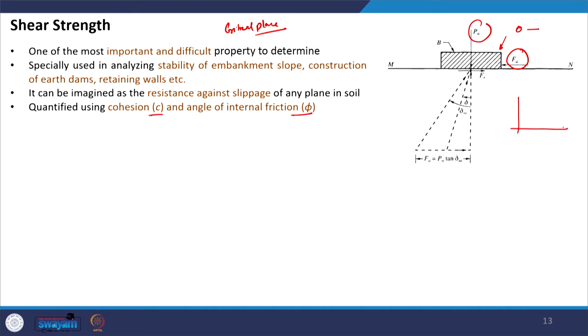So, if this is Fa and we are trying to increase the value from 0 to a particular value, let us say Fm, this Fm is that value of the tangential force at which the box B will start sliding. If you look at this picture, initially the value of Fa is resisted by the frictional force between the surfaces, and this frictional force is denoted as Fr. Now, the resultant of the normal reaction force and the value of Fr, let us say.